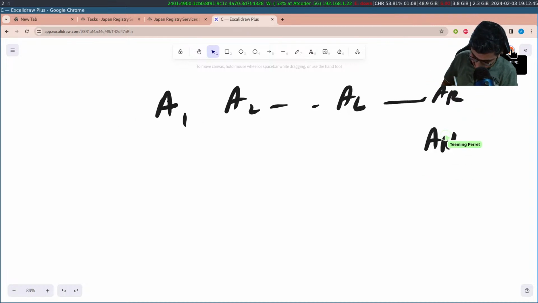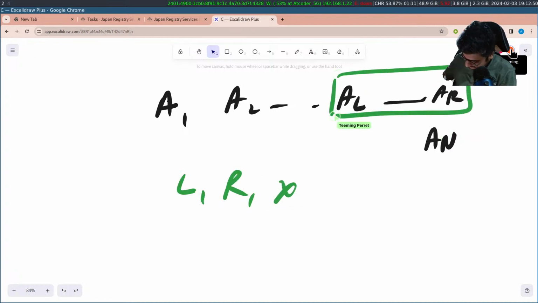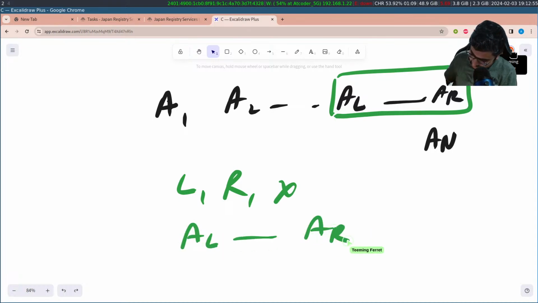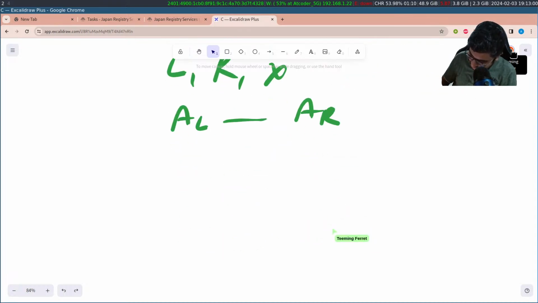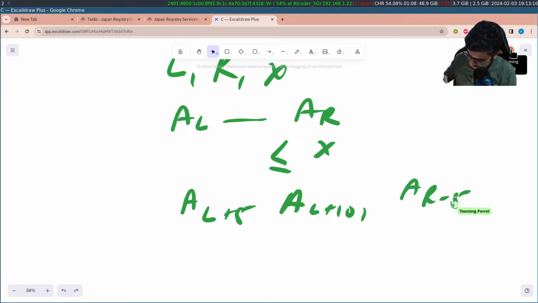And then we are given three integers L, R, and X. We have to take the subarray from AL to AR and find all the numbers which are less than or equal to X. Let's say those numbers are AL plus 5, AL plus 10, and let's say AR minus 5.